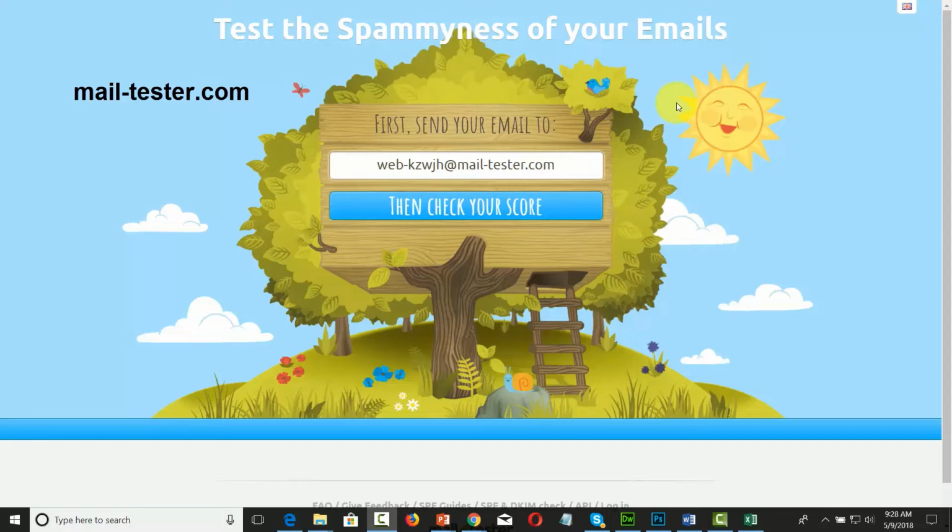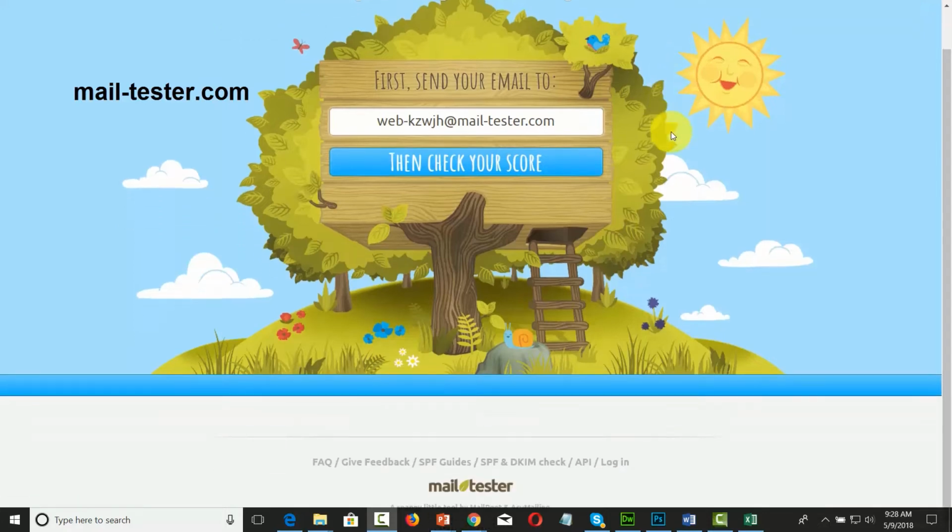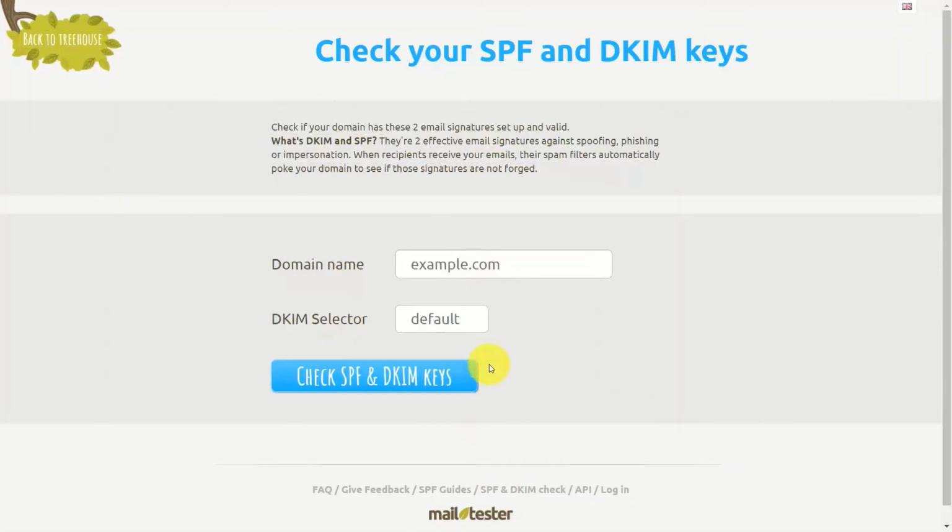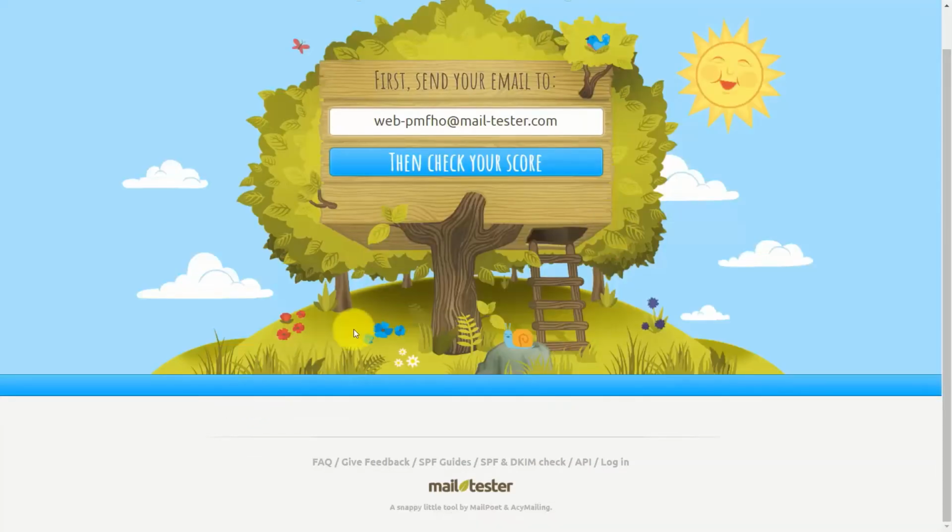Now, the most important function that mail-tester.com really does is the SPF and DKIM check. And you'll want to focus on whether or not you've got an SPF or DKIM check problem. So you'll want to test your domain, you want to test your DKIM selector, you want to make sure that this is working correctly inside of the domain that you're using, especially that you're going to be sending out with your email. And what you're looking for when you check your score mainly is going to be your DKIM and SPF check.